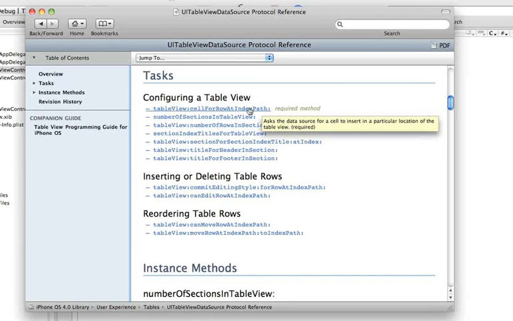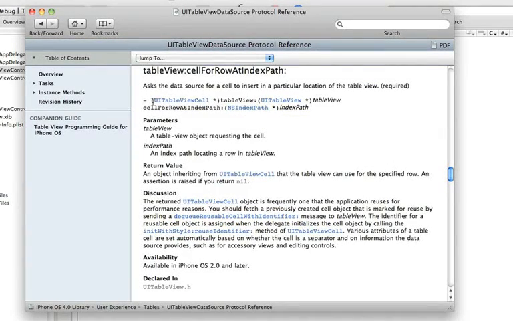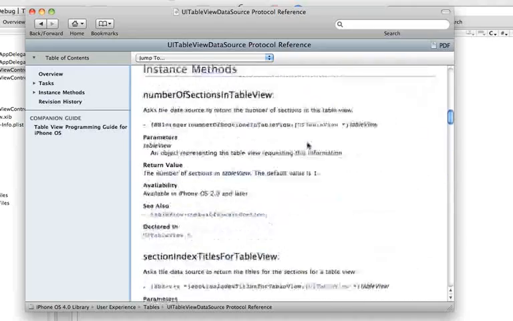Let's hover over it and see what it says in the tooltip. It asks the data source for a cell to insert in a particular location of a table view. So this method asks the data source for a cell for each row. Whenever it renders a cell, it goes to the data source and asks for a cell. If I click on it, you can see the data source returns a UITableViewCell.